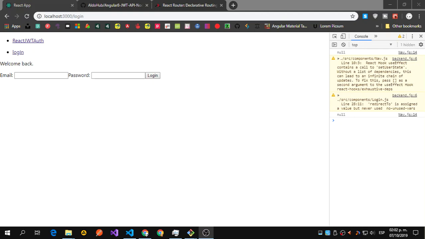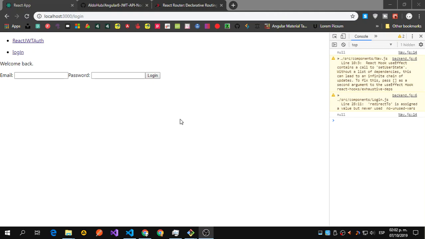Hey guys, so this time we're going to build a little application where, well, we are not going to build it from scratch. I already have some code added. You can add it on your own, so you will see we only have the main component and these two, the login and the main component. I'm going to show you in a bit, and of course the navigation. So I will show you in a bit, and we're going to build on top of that.